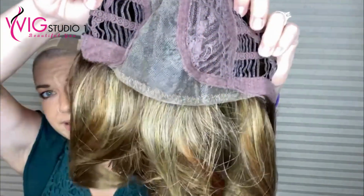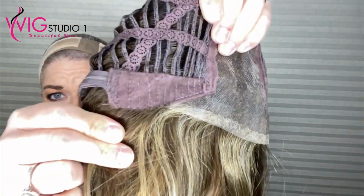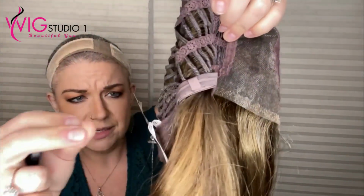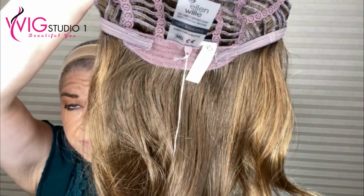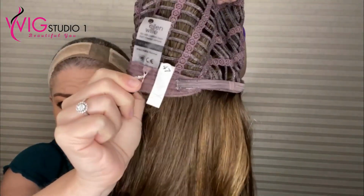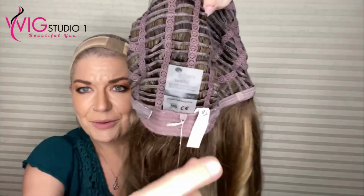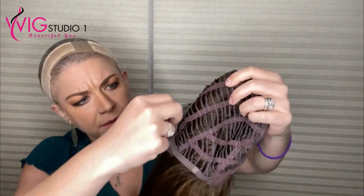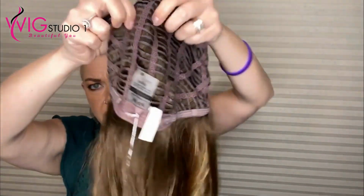So for this piece, it has a lace front, temple to temple lace front, and a left model part, velvet felt ear tabs with those wefts going into the ear tabs. We have a velvet felt extended nape with also wefts into that nape section, so all the way down. Velcro adjusters. This is just like the lot number tag.